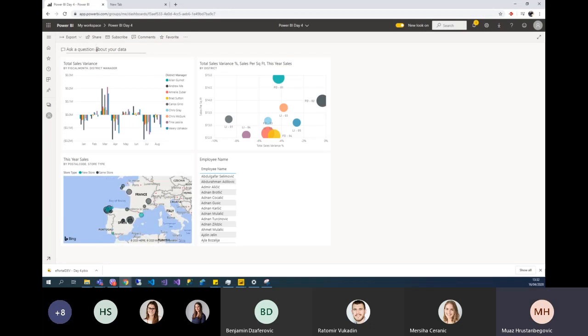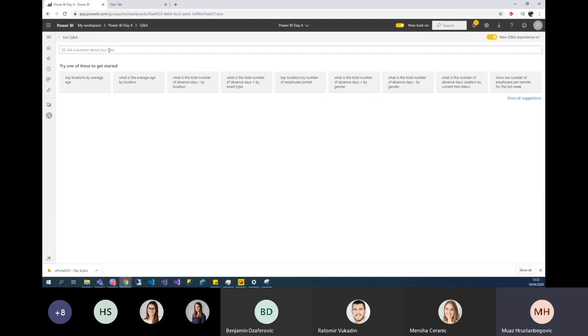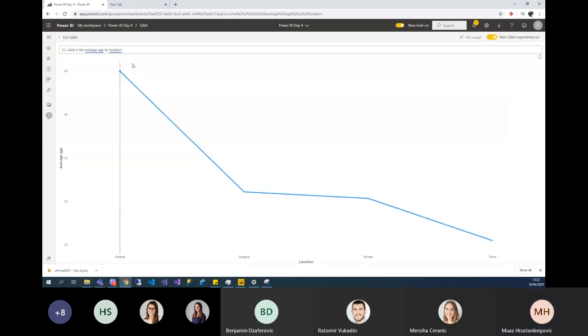There's also one cool feature in Power BI. Previously, it was only related to Power BI service, but now you can use it on the desktop as well. You can ask questions about the data underneath by using natural language. I'll choose this one. And here I'm asking the data set, what is the average age per location?